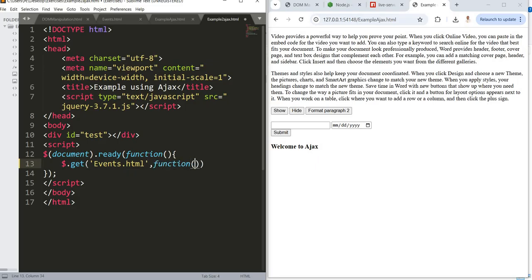Inside the function, we give these curly braces. Then this is when we are going to need this ID at this level.